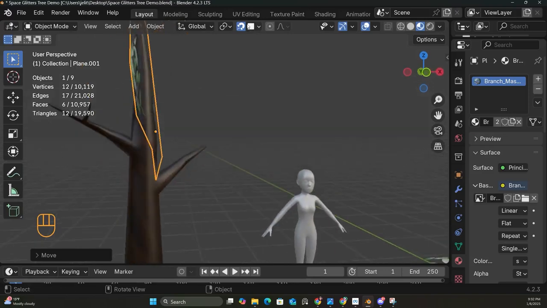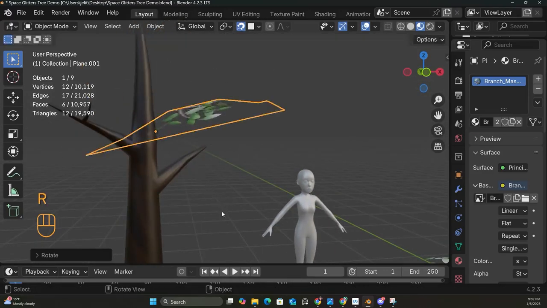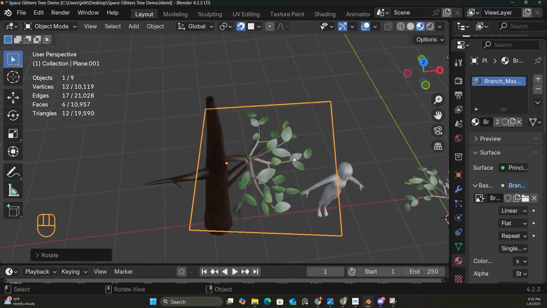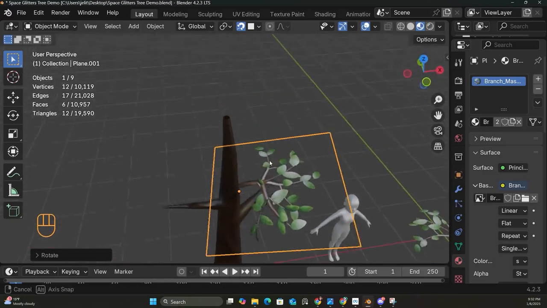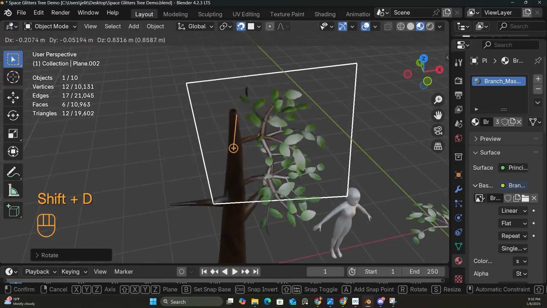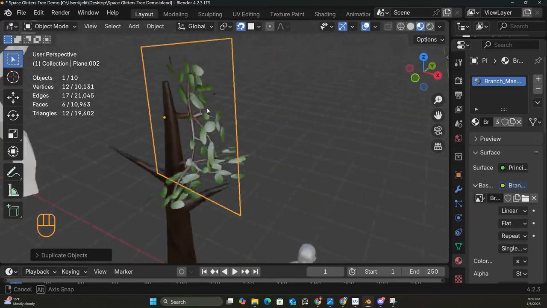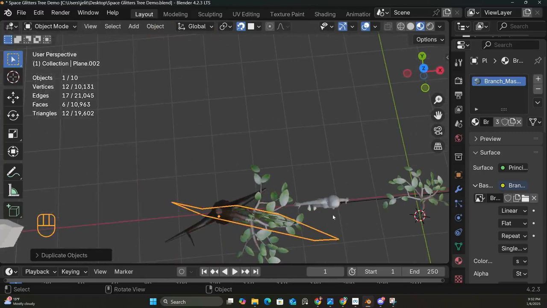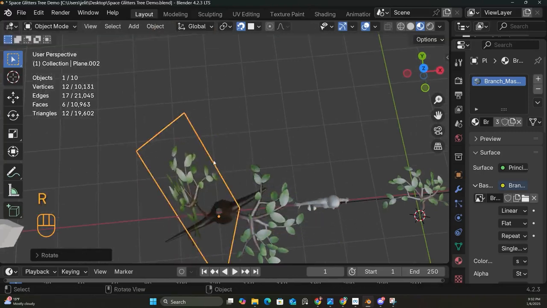All right. R to rotate. There you go. Now things are happening. Now things are absolutely happening, right? Cheez-Its. Alrighty.